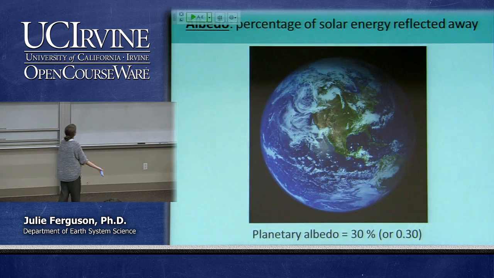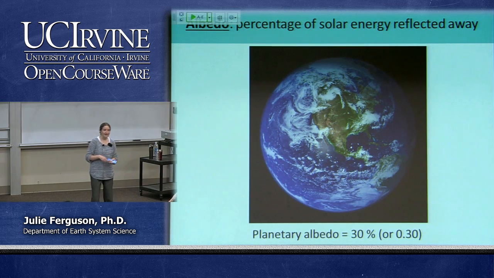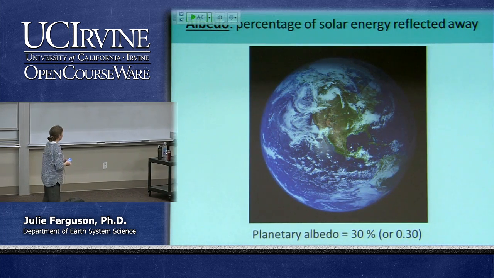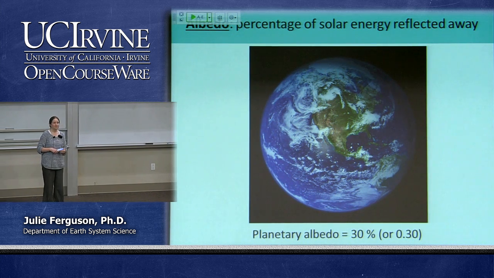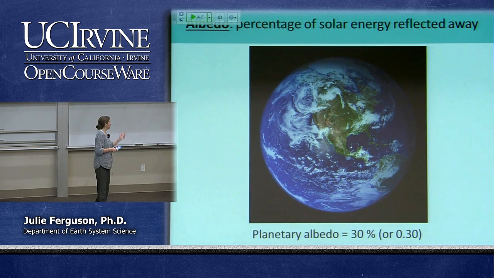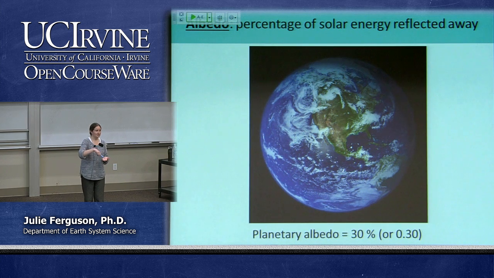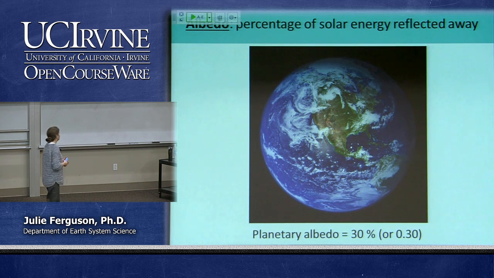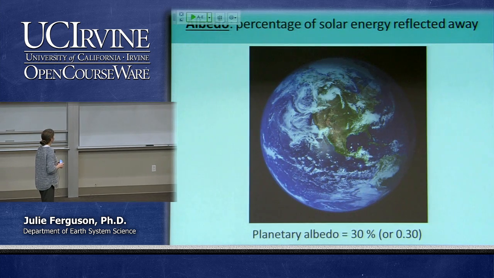So I keep talking about this idea that we reflect away a certain amount, and we actually have a term for this. And the term is called albedo. It's a really funny word, but we say that our planetary albedo today is 30%, or you can call it 0.3 if you prefer, and that's the percentage of incoming solar radiation that just bounces straight back to space. Okay, so that's the word that we use for that, and that's the word that you'll often see in those feedback loops from now on.